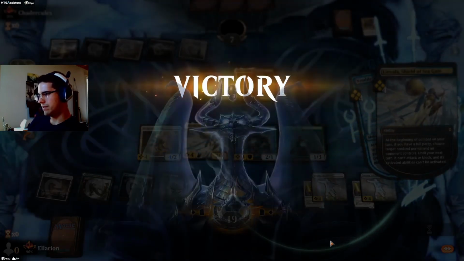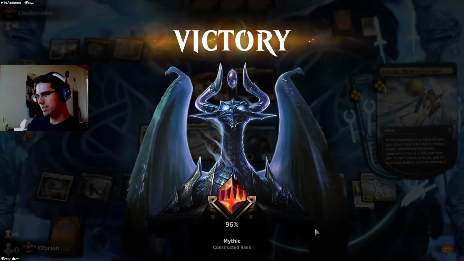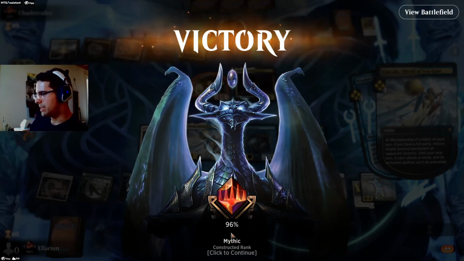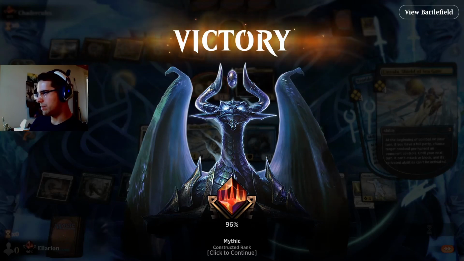That's finally how things are supposed to work. Just get the 4th land, full party acquired, all the pre-combat triggers. That's what I'm really trying to see here.